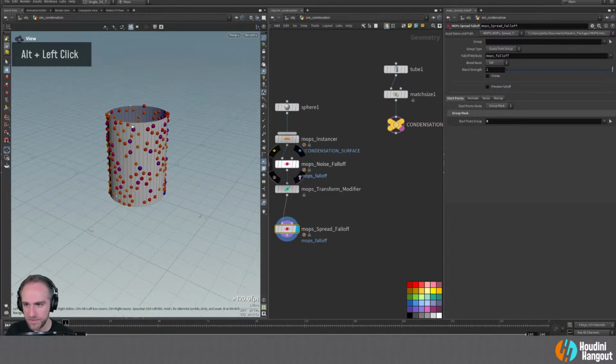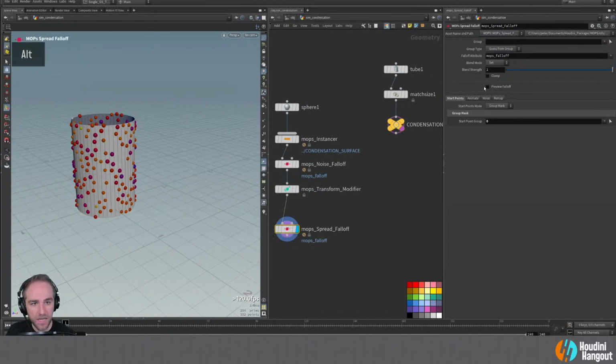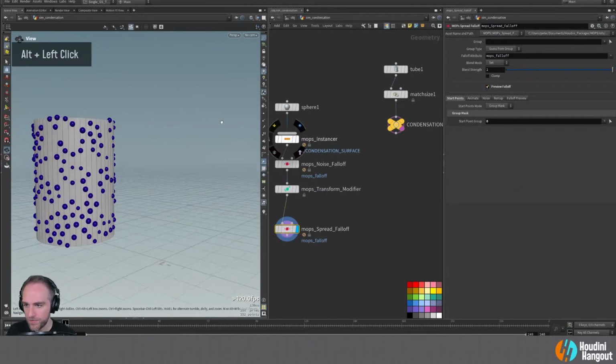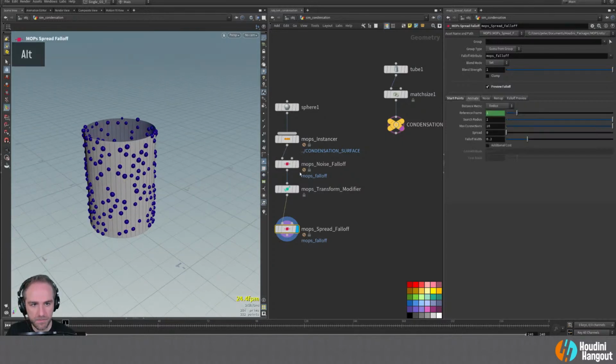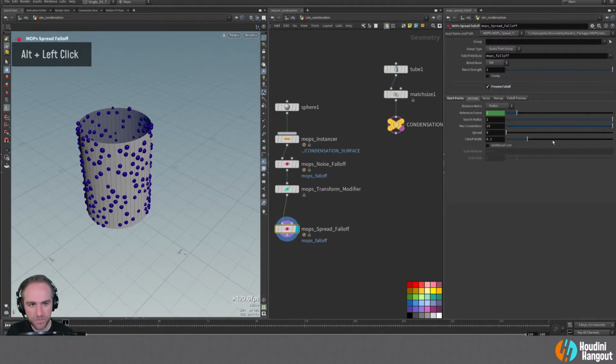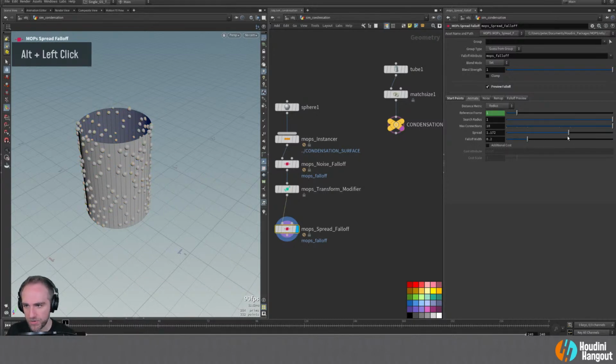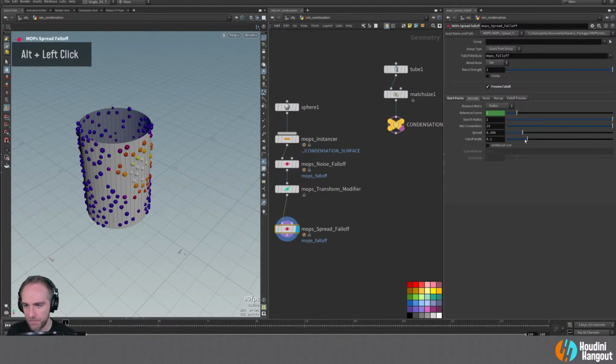Let's just try 0 and see where that gets us. Let's preview the falloff from here. Animate. Spread. Yeah, there we go. So we could do something like this, where we have another falloff that's going to spread around this. This is coming from the point cloud.